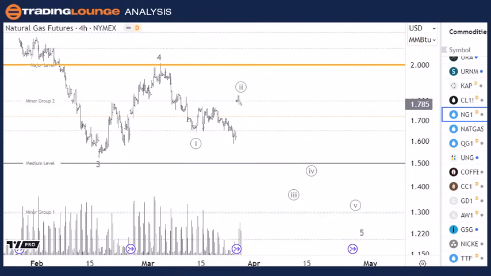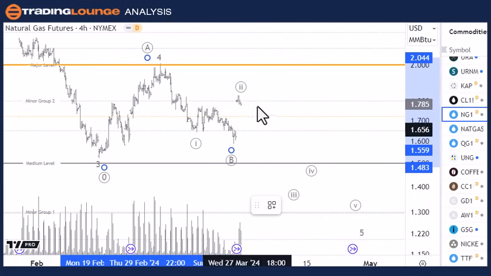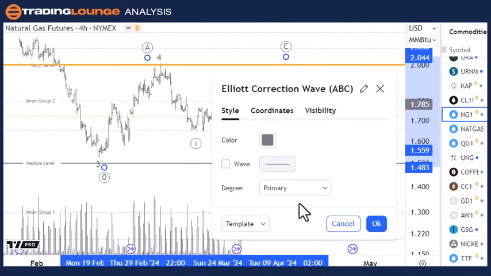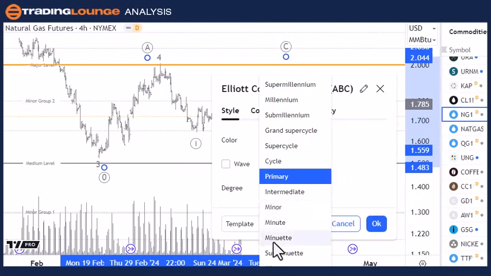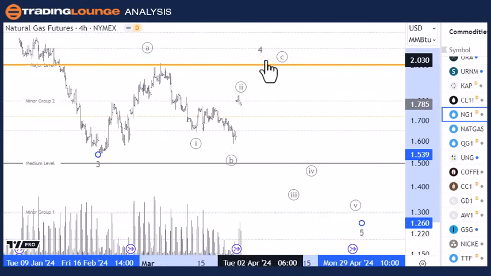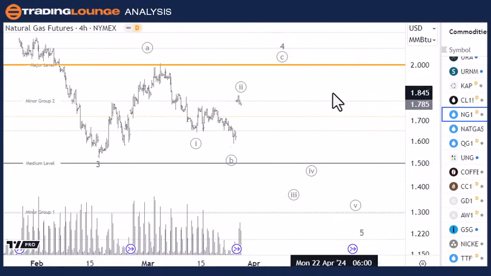Another way to look at it is quite simply having this as an A wave here, B wave here, and a C wave here for wave 4. So we'll need to drop that down from primary into minute here, and then that means that this would be wave 1 here, back for wave 2, 3, 4, 5 up here when we put wave 4 over here. That's quite possible at this point. It's doable, but we still know it needs to come down.